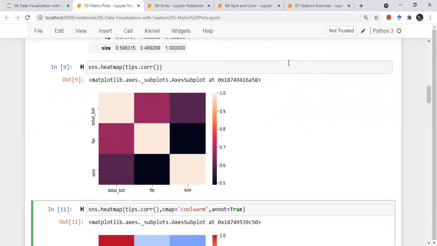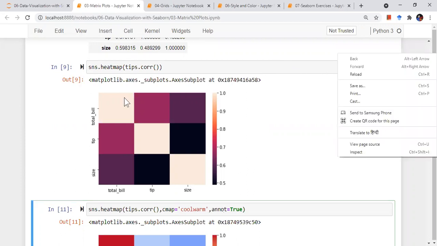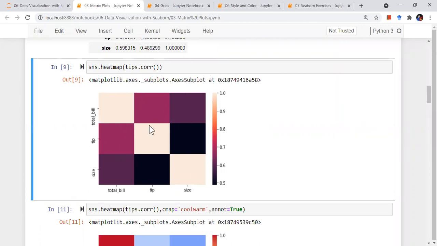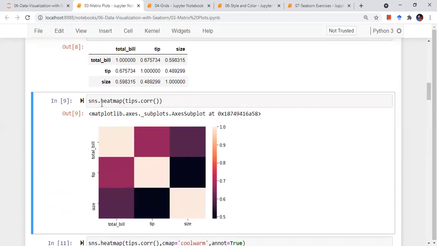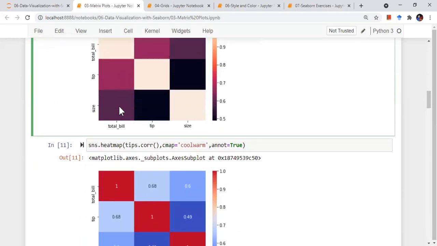This kind of color variation, when it is used to display some third property, is called a heat map. You can think of it like burning this paper: depending on the color of the burnt space, I can say this is highly burnt, this is less burnt, right? So you can make a correlation from there. That's why we call it a heat map.